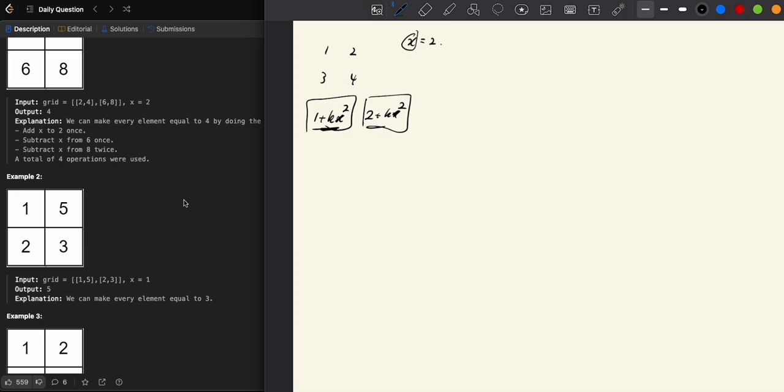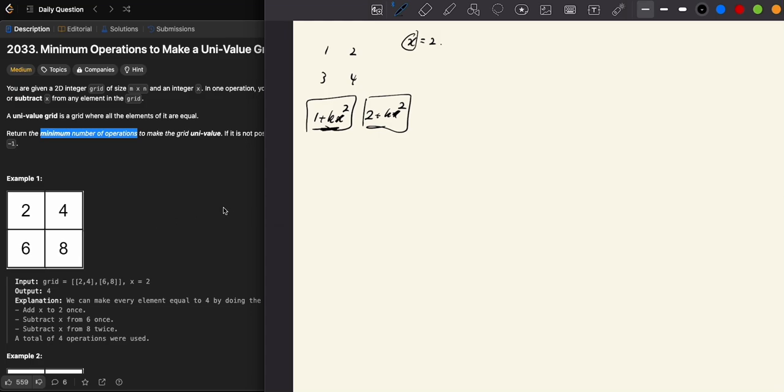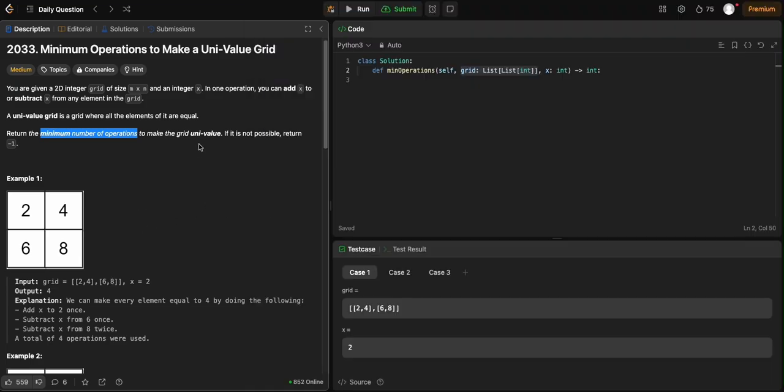The other thing we can do is flatten this grid, because we don't actually have to think about it as a grid. We can think about it as an array of numbers. It just has to be Uni-Value, so all the elements have to be the same.